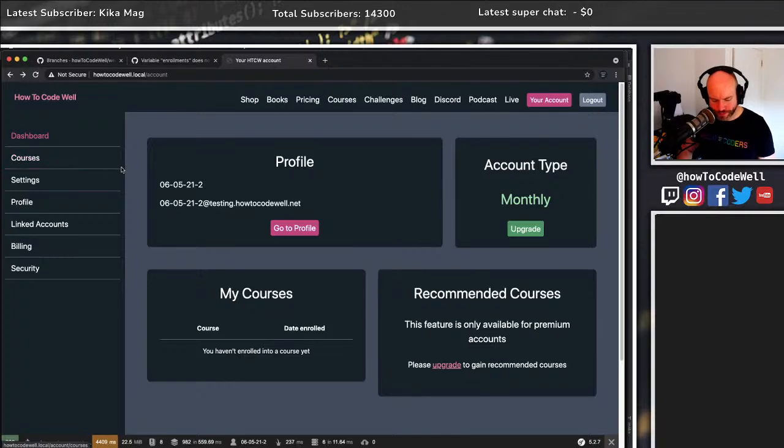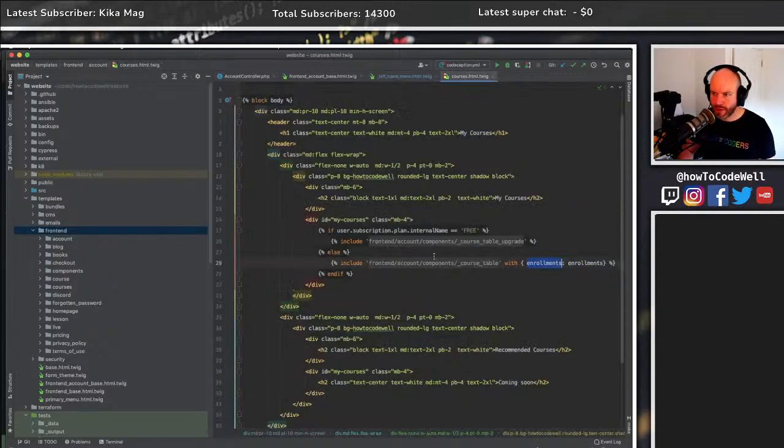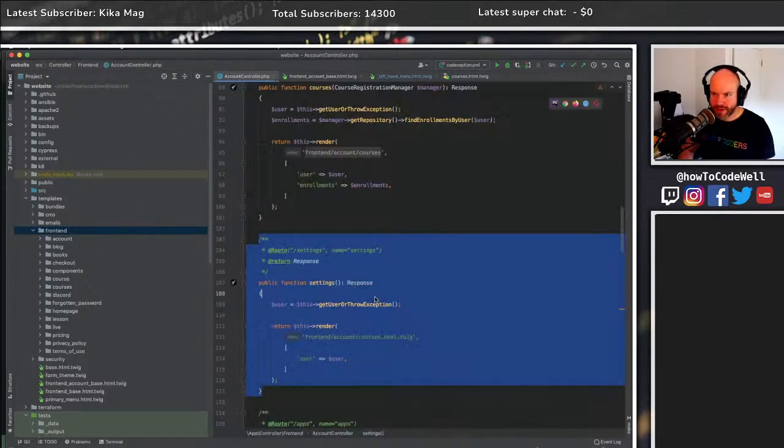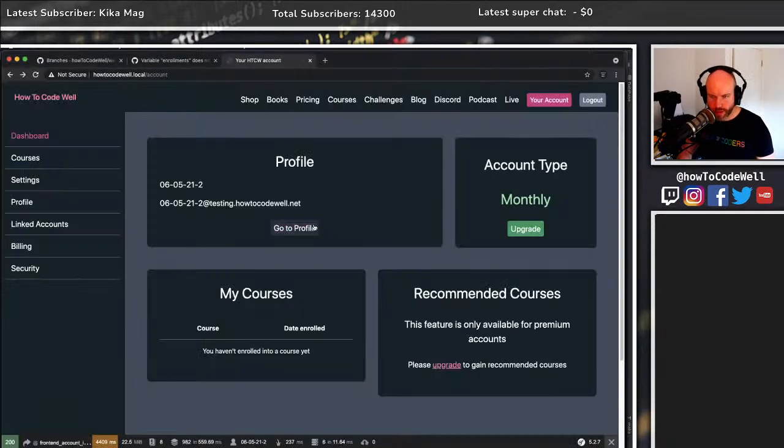Good. All right, so first up, we want to remove this from here. Off you go, because it's not doing anything. It's just using the courses section, and I'll triple check that in a sec. So let's go to here and remove the settings from here, and let's refresh the page.